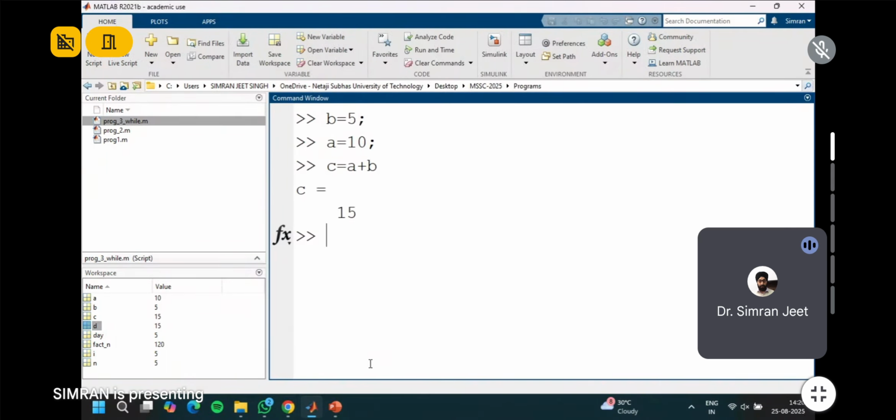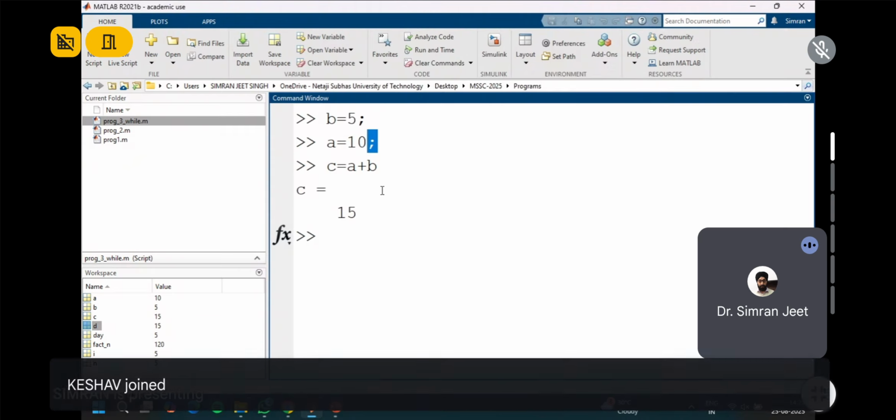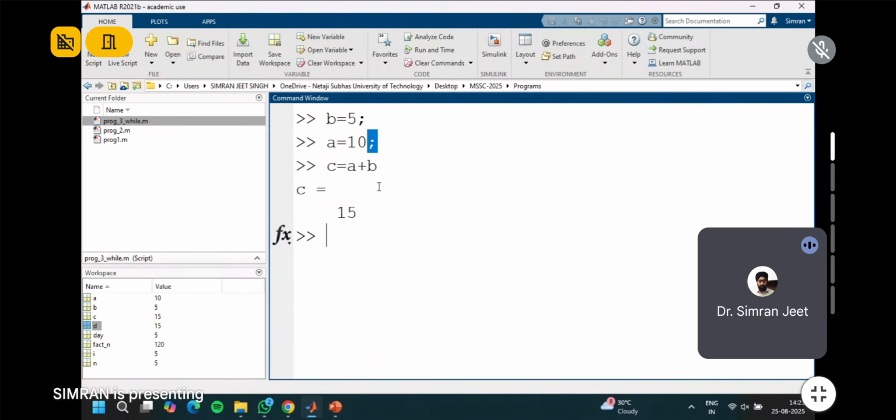So I get the answer that C is equal to 15, because I don't want to display these results for A and B. I want to display the result for C only. That's why I haven't put the colon there. So this colon is very, very important. Why important? Because this can increase your computation speed also. Every time you put a colon over it, it is just storing it, not displaying it. By just displaying, it is also capturing some memory, and that slows the computation power. So that's why the colon is very, very important as far as MATLAB is concerned.